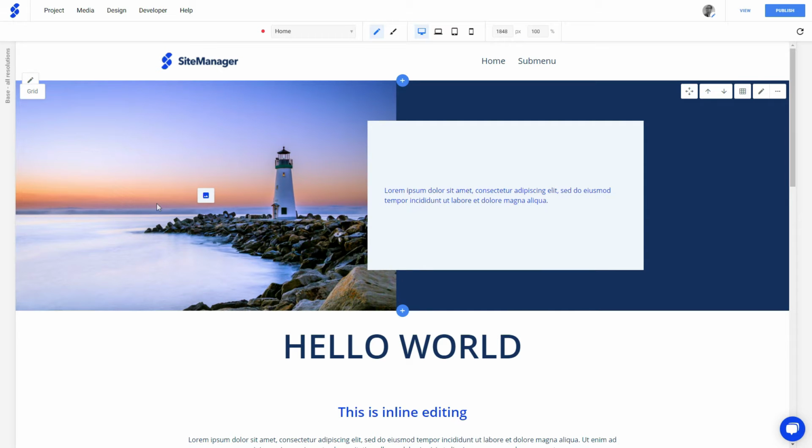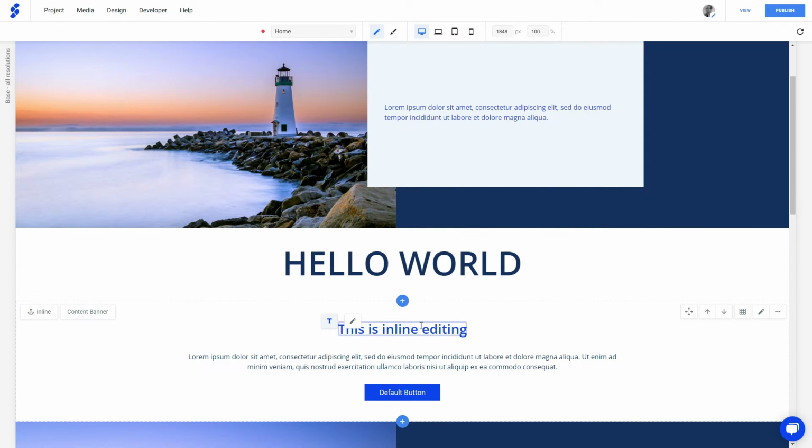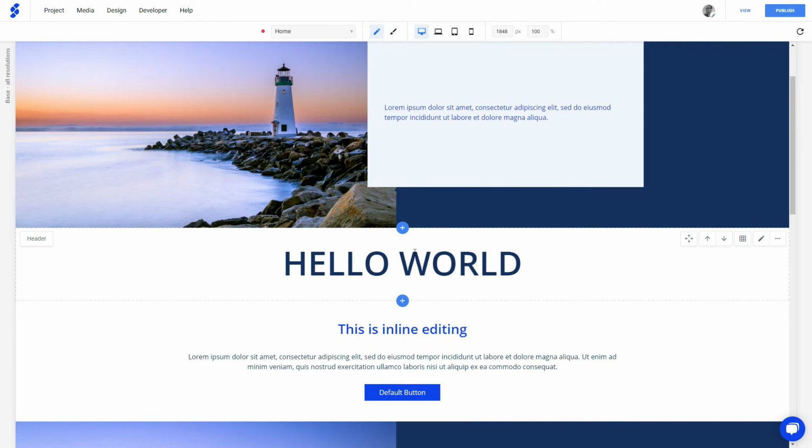Once again, we're logged into our project and we can see the header component that we built in the previous video. But as you can see, when we click or hover over the component or we want to try to edit it, it's not available. So we cannot do it. It's not the same as the components that we have installed or built previously, where you can simply click on the text or open the form to start editing. So how do we add editing to the component that we built?